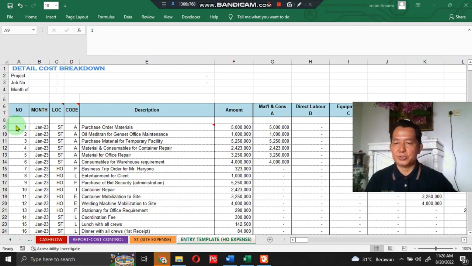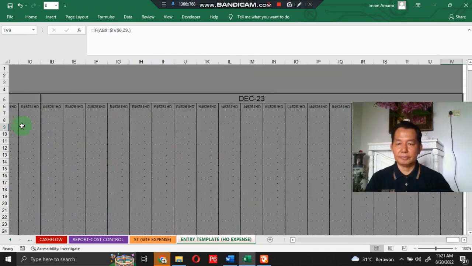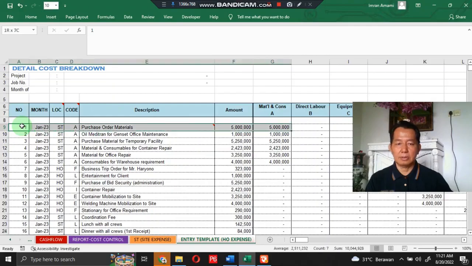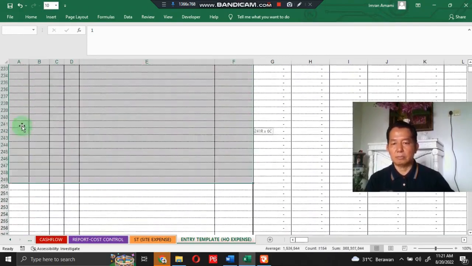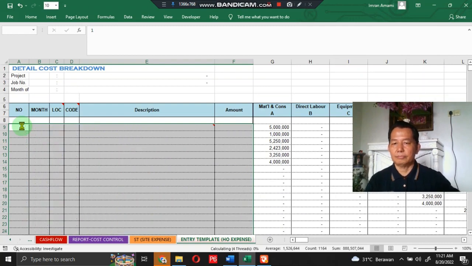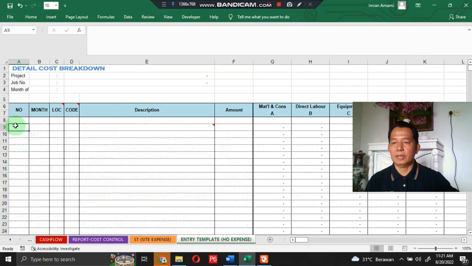Since this entry section is already filled with some transaction data, we make this section empty first, to see whether this project cost program is synchronous and running well or not. Okay, there is no transaction data in this entry section.